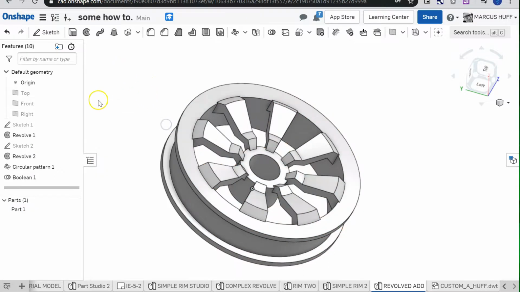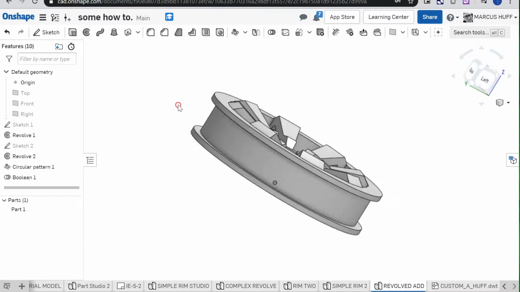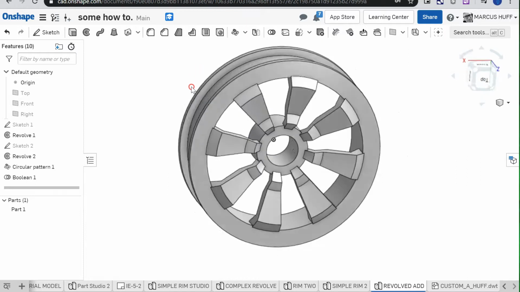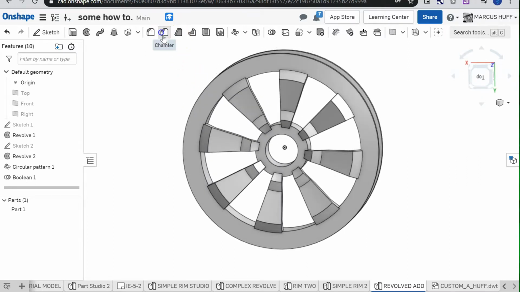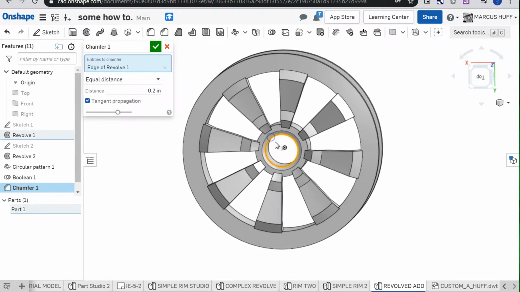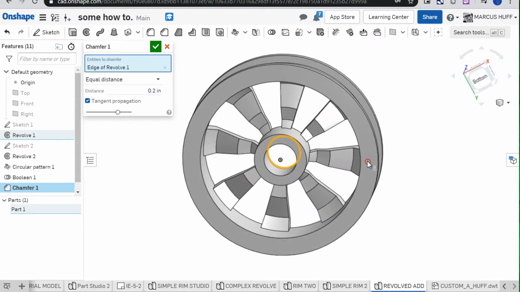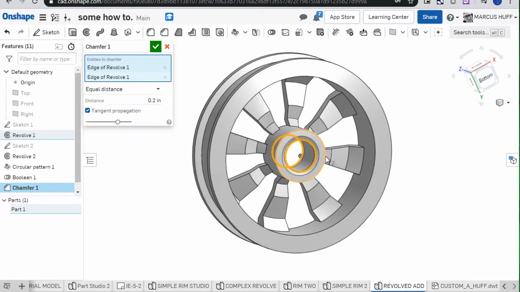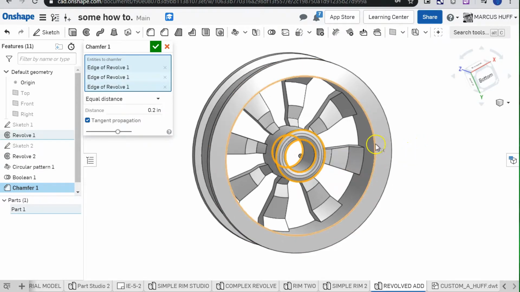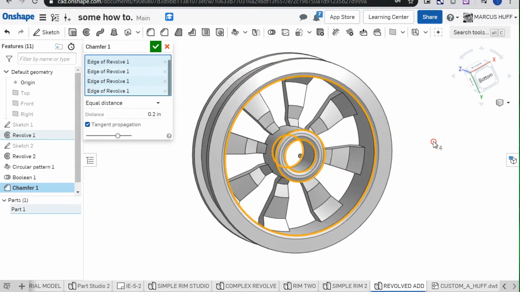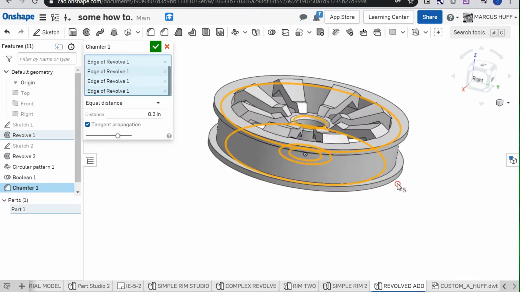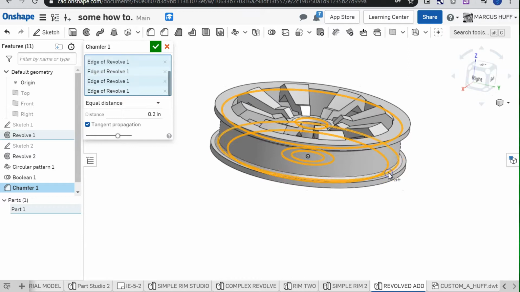So let's look at the profile here. To make this look more rim-like, we can add a chamfer on this edge. That looks good. Put it on the back side as well. There, and let's do there. We could go chamfer around the interior back here. We could add some chamfers on that line and on this line, just adding some detail.